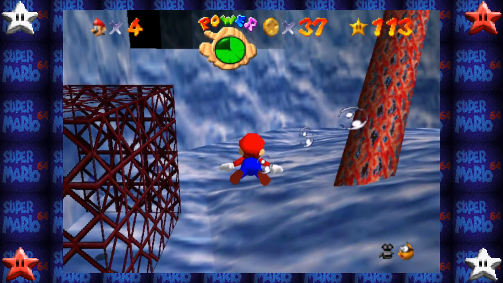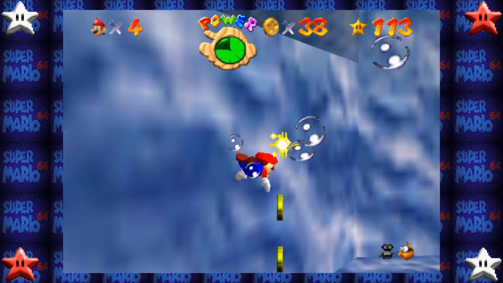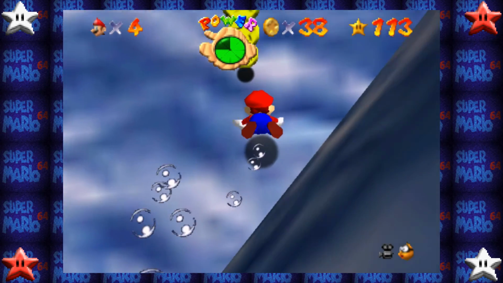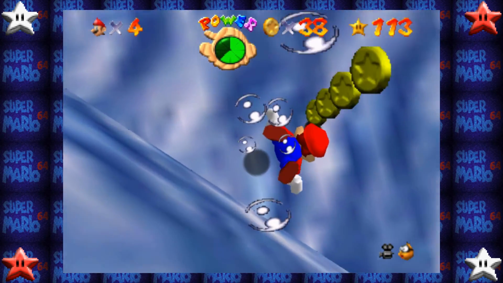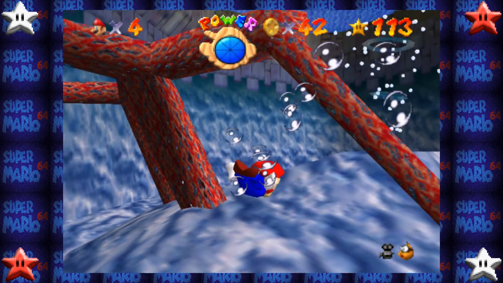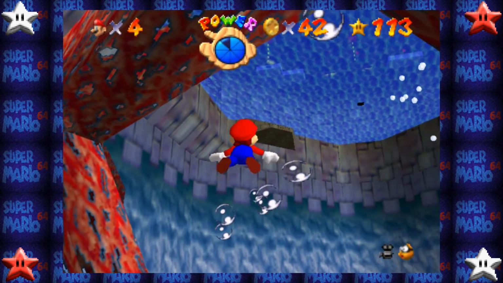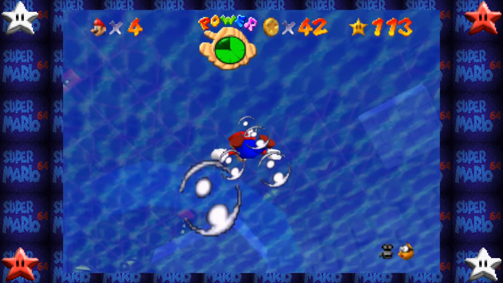Okay, try this again. Nope. Come on, camera. Come on. Yes, good. Now escape. Come on, quickly, Mario. You got this. Come on. All right, so yeah, I got those coins, thank goodness, not to worry about those anymore.